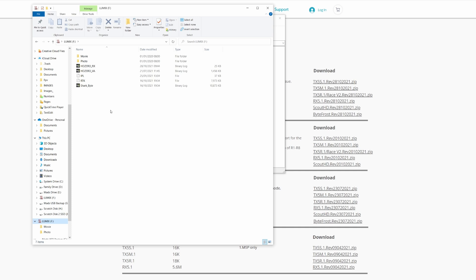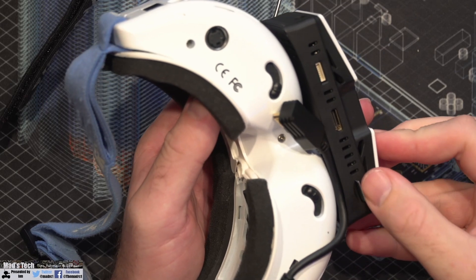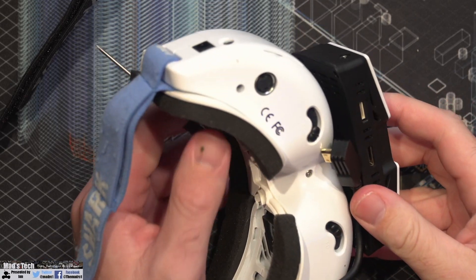Make sure your format is FAT and not exFAT, as that could give you problems. If you have bricked your goggles module you're obviously not going to be able to format your card in it. The next thing you need to do is place the SD card in the goggles but at this point do not power them on.